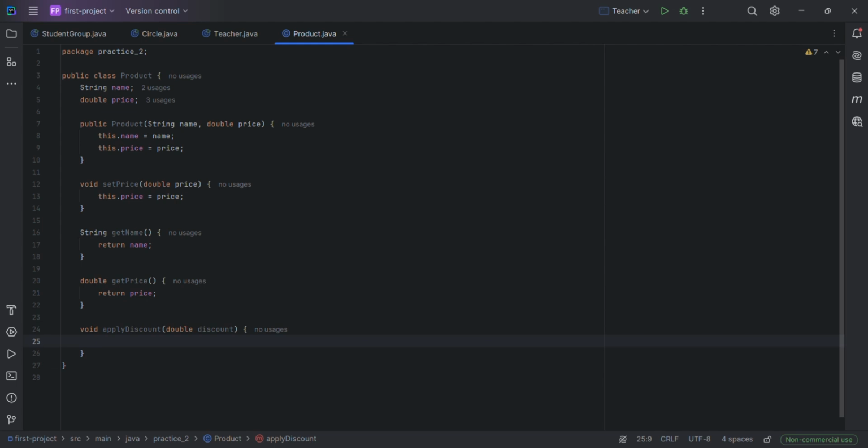Let's create a new variable here, double newPrice.